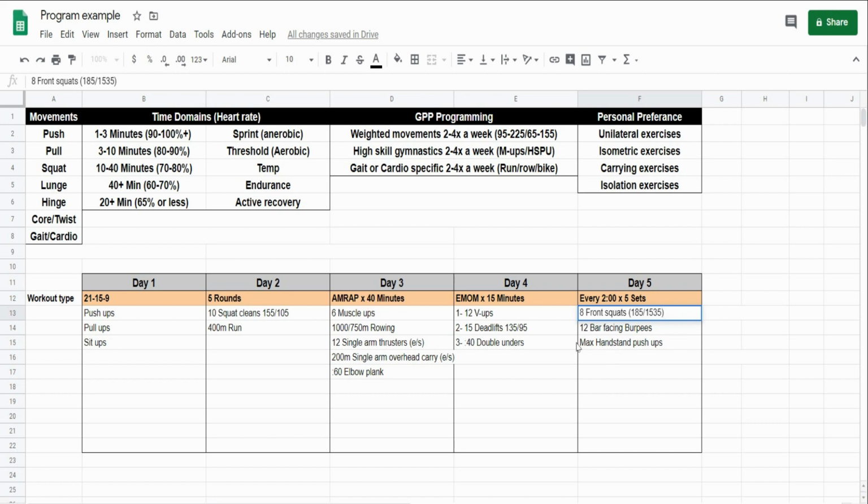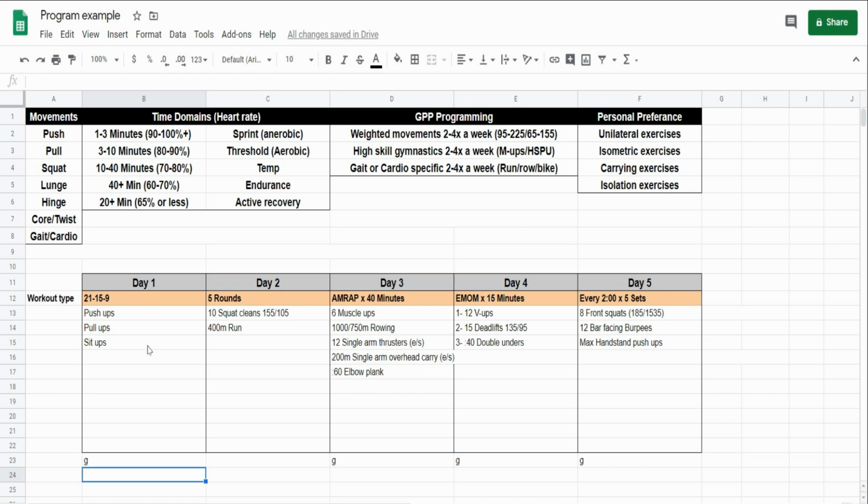So this is our week. I already see some things that I would probably want to change. So let's take a bigger picture and break this down and see what kind of structure we have so far. So we have day 1, which is push-ups, pull-ups, and sit-ups. We're going to categorize that as G for gymnastics. Do we have any gymnastics on day 2? No. We have muscle-ups on day 3. Let's see. We have our V-ups, which we'll categorize as gymnastics. And then over here we have gymnastics as well, because of the handstand push-ups. So we have 4 gymnastics days, which isn't bad, because that's what CrossFit suggests over the span of a week.